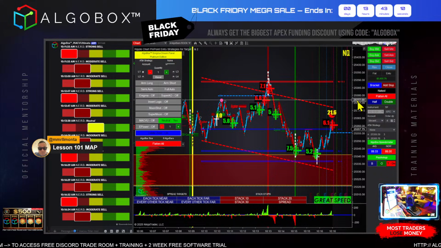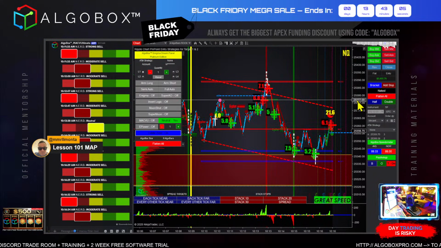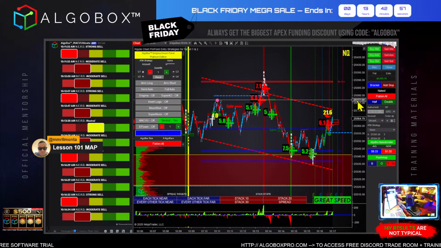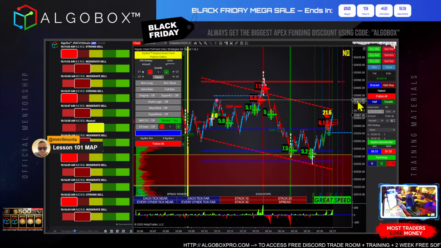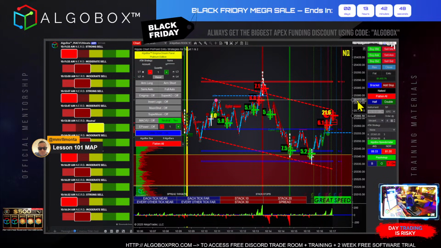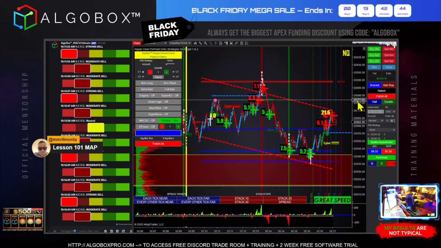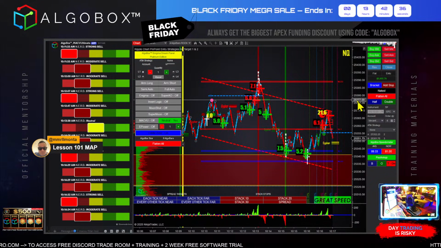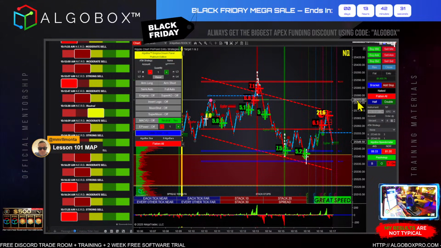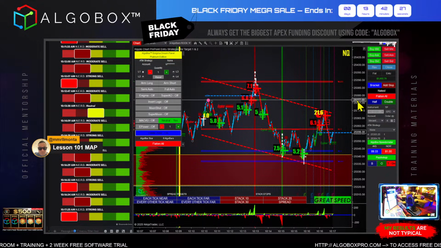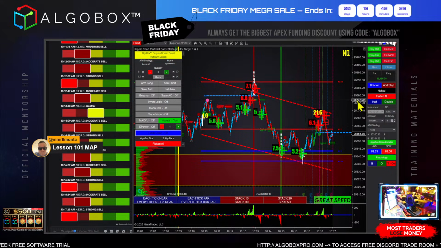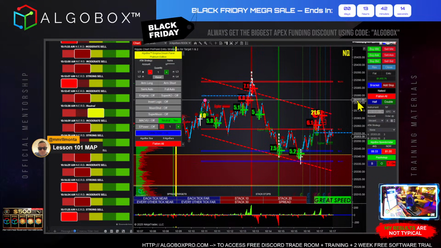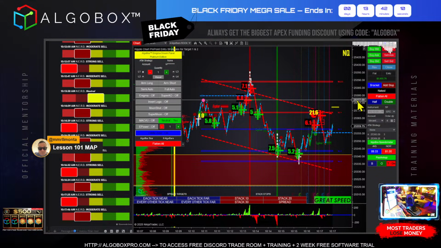Enigma short on the NQ 4. Fib NQ on the 4. Fib NQ on the 2. Fib NQ on the 36.